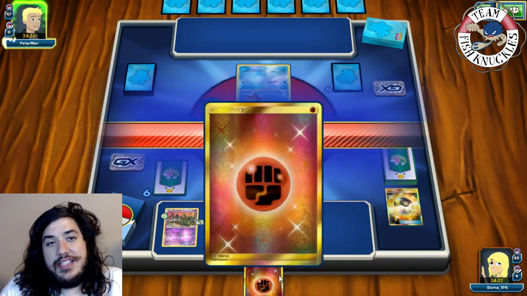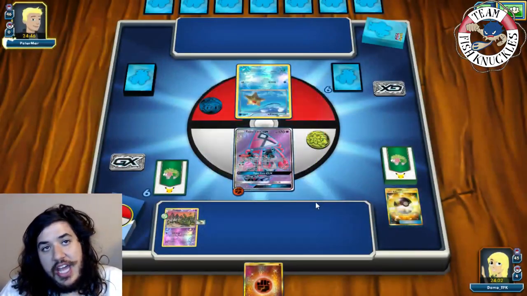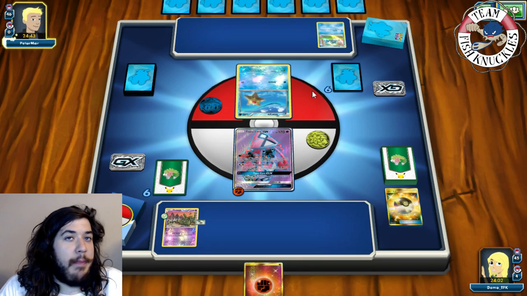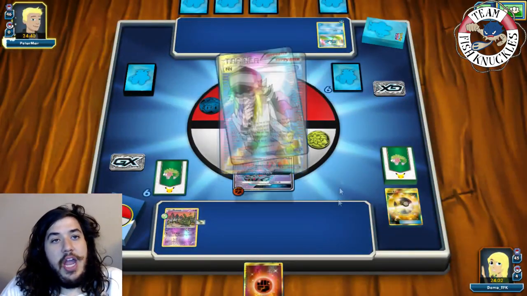Alright, so what this does is we can take a knockout next turn with Lele. You know, we can Energy Drive for 40 for the knockout. If he puts out a Froakie with Energy, we can take a knockout on that as well. But he might go for a Bubble Play, I'm not sure. So here's a Splash Energy, going to the Froakie. And we see an N.